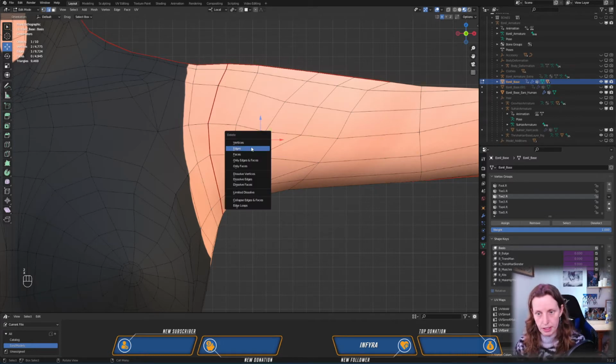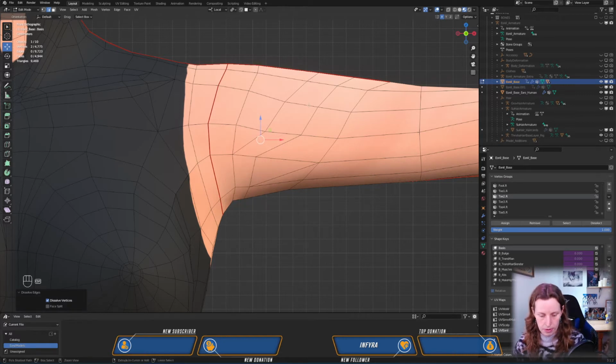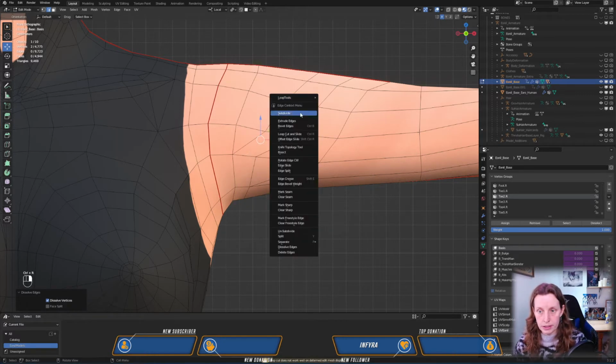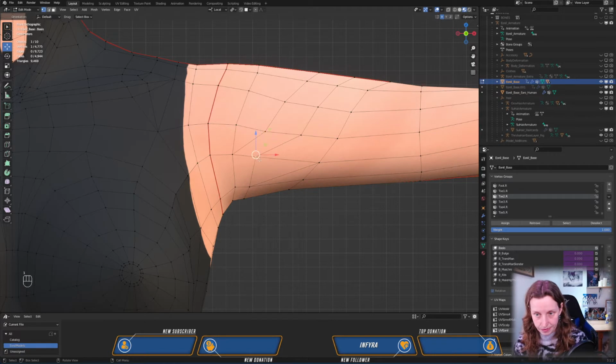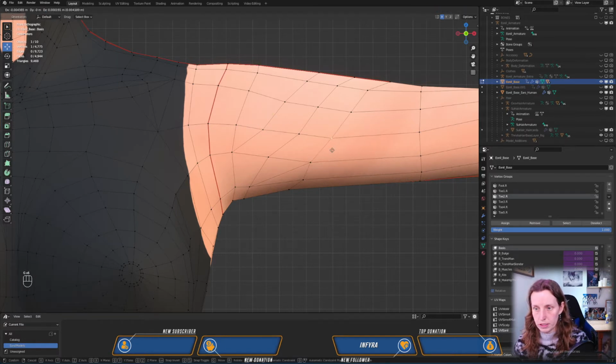So I can already dissolve this edge. Then we sort of have a loop going here. Well, that is on the front side, of course, not on the back. So I'm going to move this a little bit, and this one as well.